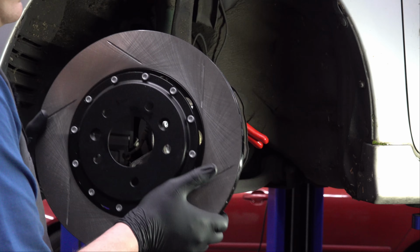So today we're back in the shop working on my 2004 Mazda 6. If you've watched any of the previous videos on this, or if you haven't, I would suggest going back and looking at least at the inspection video, because we're going to be doing a follow-up with that inspection video and getting started on some of these repairs.